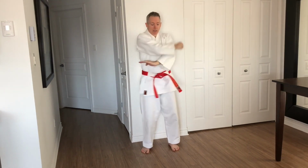And typically we would block both in the high and the low blocks behind the elbow to make sure that it's safe. So again, we can push down, or we can push to the side, right? Side and block, side and block. And again, it's using the hips before and then hips and the hand, right? To move it to the side, or hips and down, hips and down.